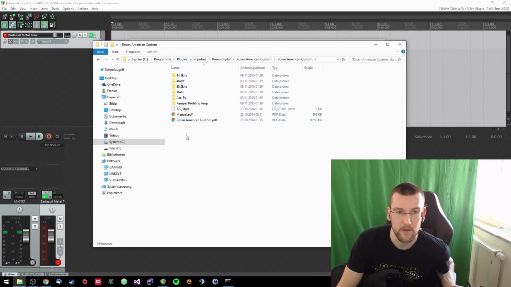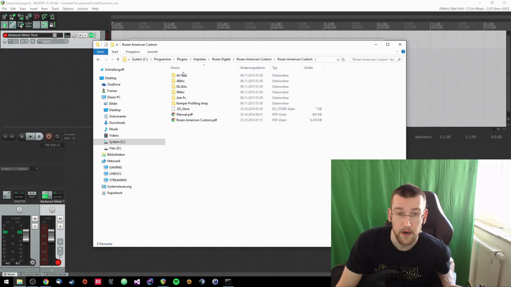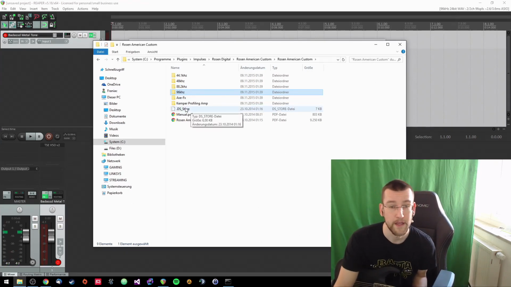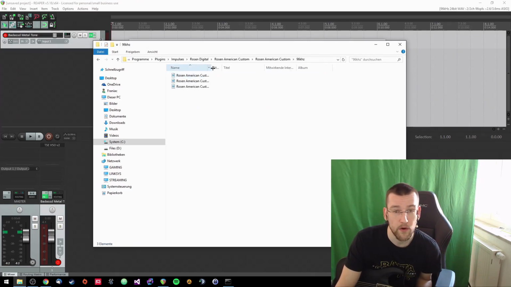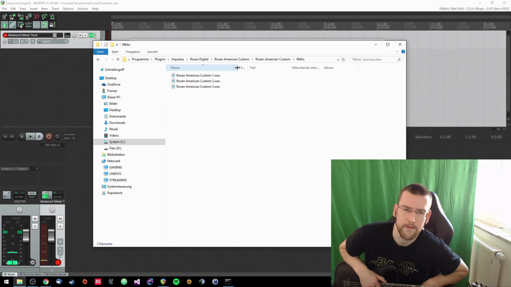So if you dial into here, you get wave files or impulses for a lot of different audio systems like the AxeFX, the Kemper profiling amp, and you get all your impulses for a specific sample rate. So I'm using, as you can see up here, 96 kilohertz at 24-bit wave. If I dial into here, I have 3 wave files available. These are impulses. This is basically what you can download from the internet.